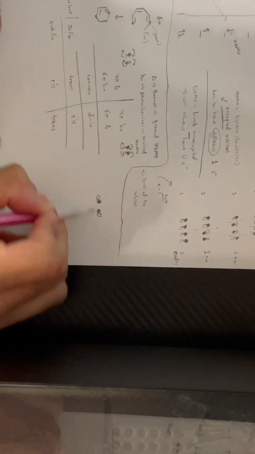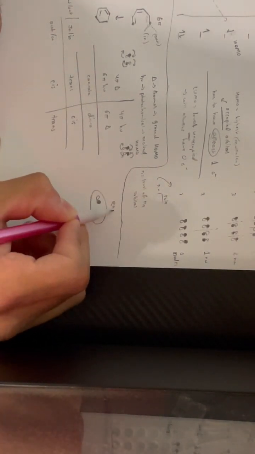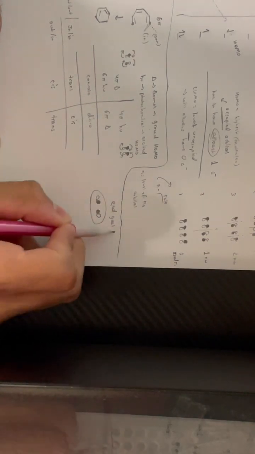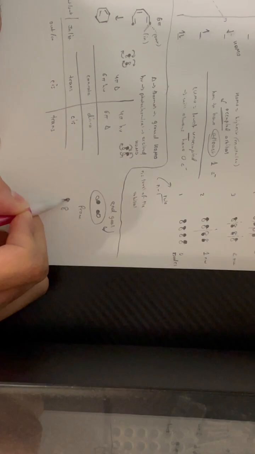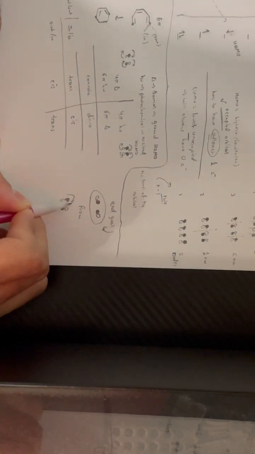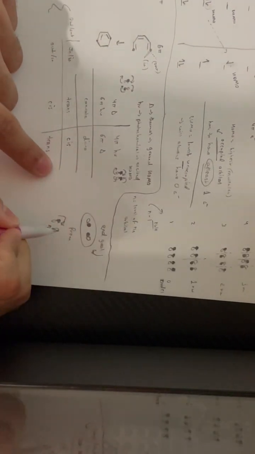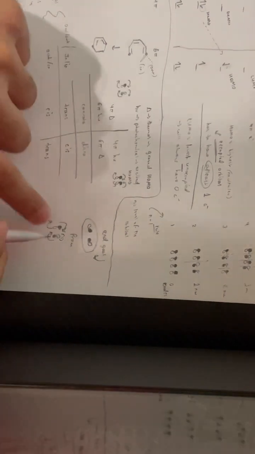You want them to be in this orientation. That is the end goal if you're trying to understand molecular orbital theory. That's what you want, from them being like that. So you would have to move them this way, inward, and this is, again, conrotatory because they're moving in the same direction, if you were to draw the arrows completely, in order to do this.